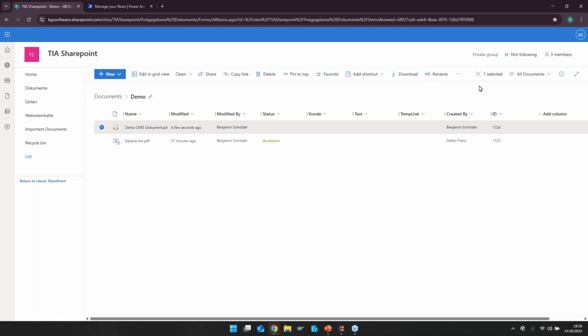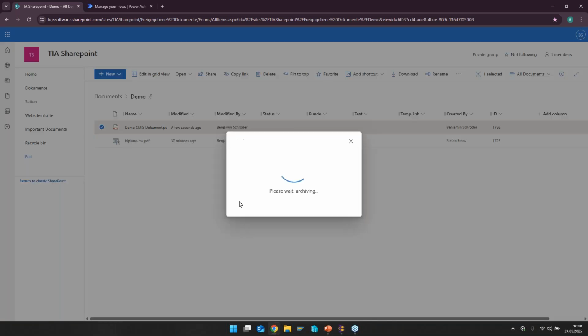Finally, it's archived. We have a mistranslation here: it says archiviert, archived. And now you see it's not the PDF icon anymore, but a link icon, meaning that the content is no longer in SharePoint itself, in the SharePoint space, but in the external archive space. In this setup, it's really also in Azure.